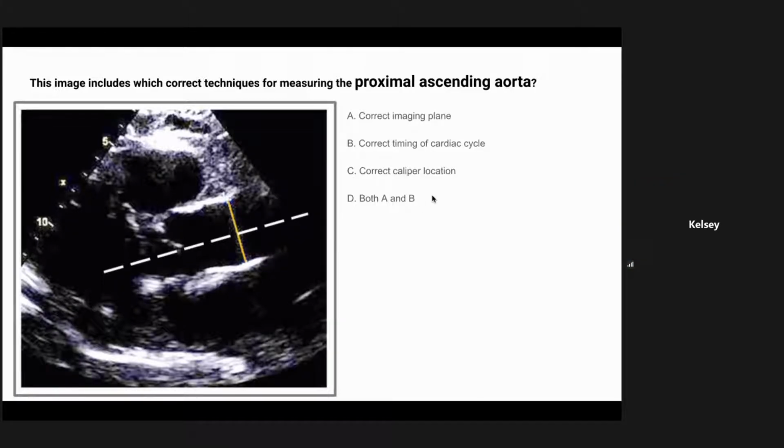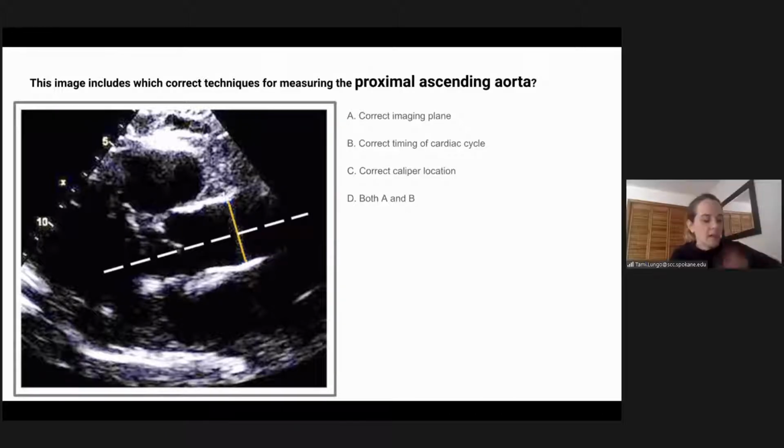So Tammy, it's Kelsey again. Why is it that we do it at end diastole? Because you would think that the largest diameter would occur during mid systole when all that flow is going through, increasing the likelihood of tear or dissection. Yeah, this has been a thing that has changed, as much as whether you lay your baby on their face or their back or their side. Literally, when I started this program, it was systolic, inner to inner. Now it's end diastolic, leading to leading.